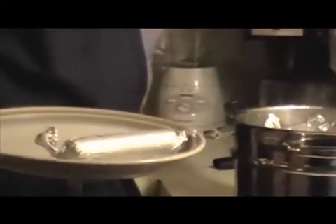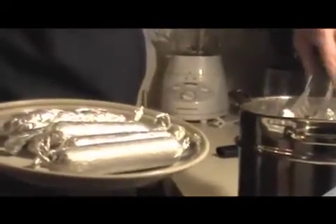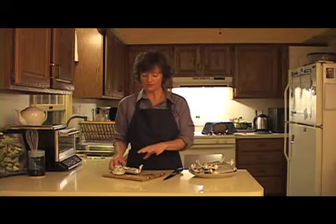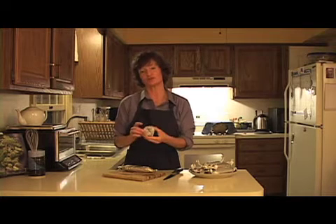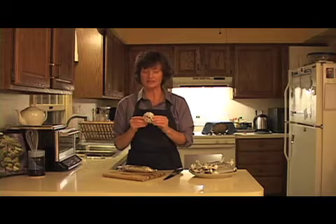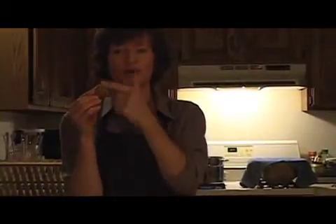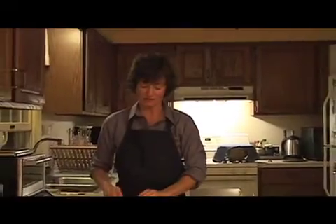Our sausages are done — they've finished steaming. We need to take them out of the steamer basket carefully so we do not burn ourselves. We're going to let them cool and then put them in the refrigerator. The texture of the sausages changes when chilled. I wanted to show you this little example — I was experimenting with making sausage patties and obviously didn't use enough foil, so I got more of the muffin-top effect. This is what happens with seitan when it's not contained — you must wrap these things tightly.